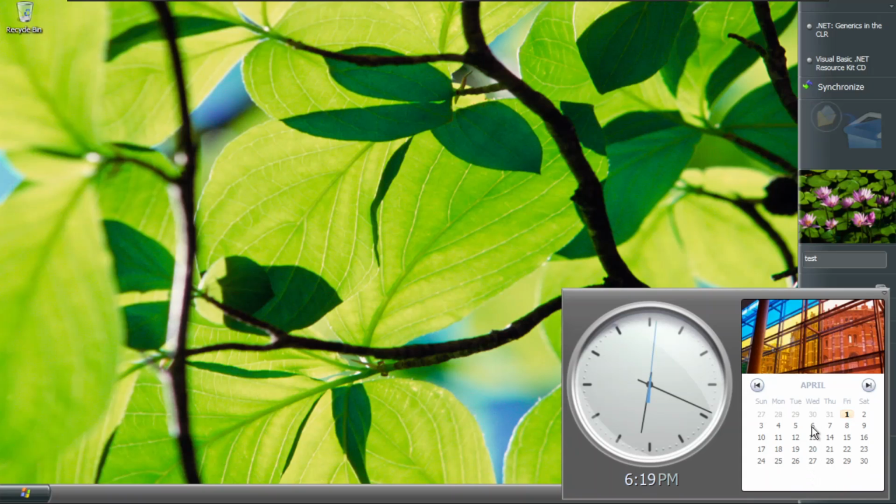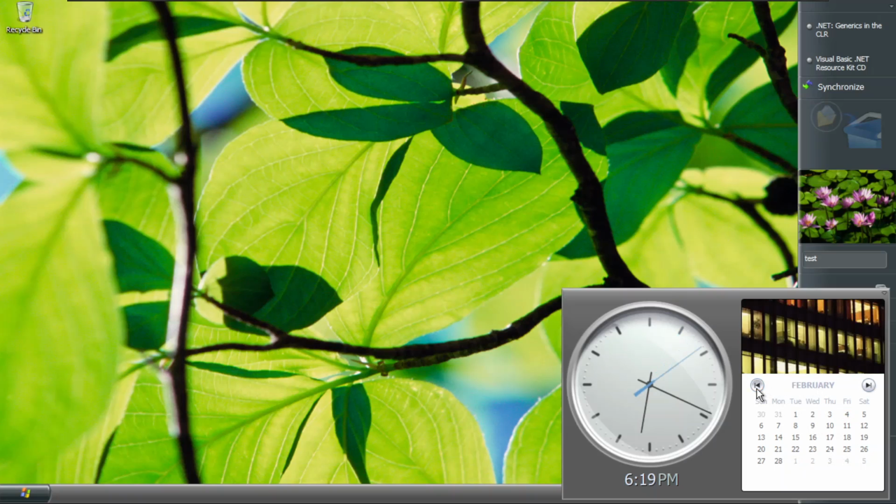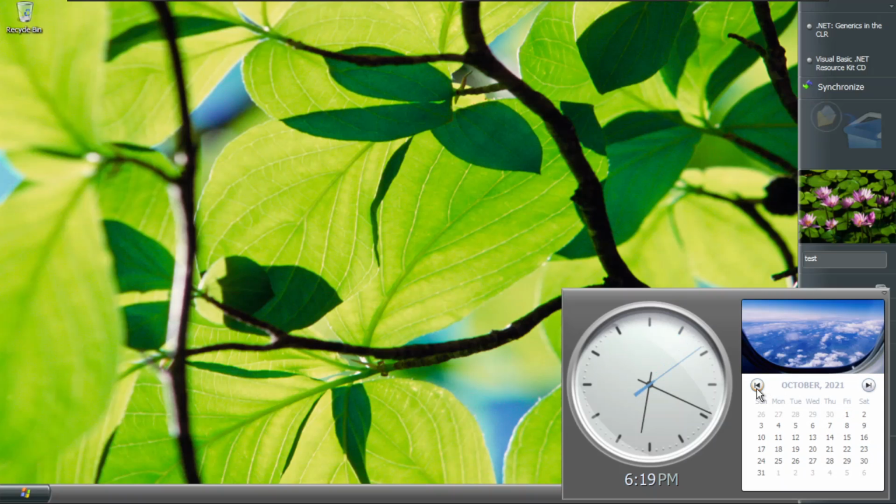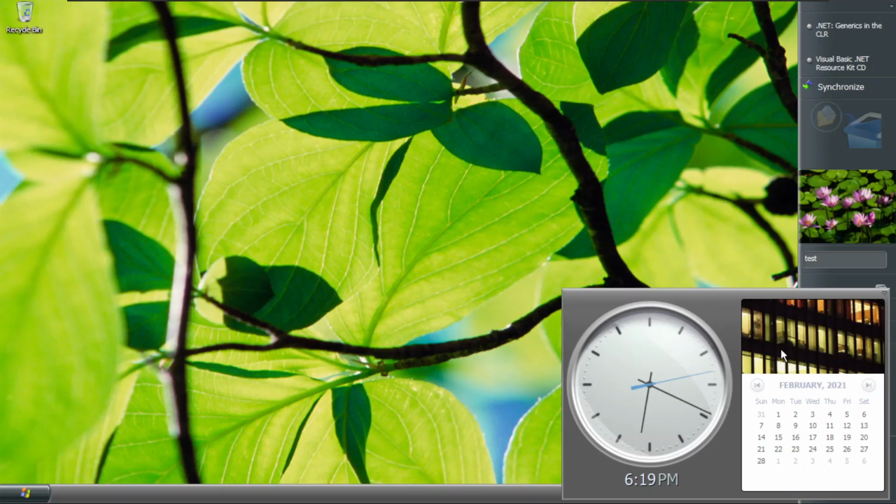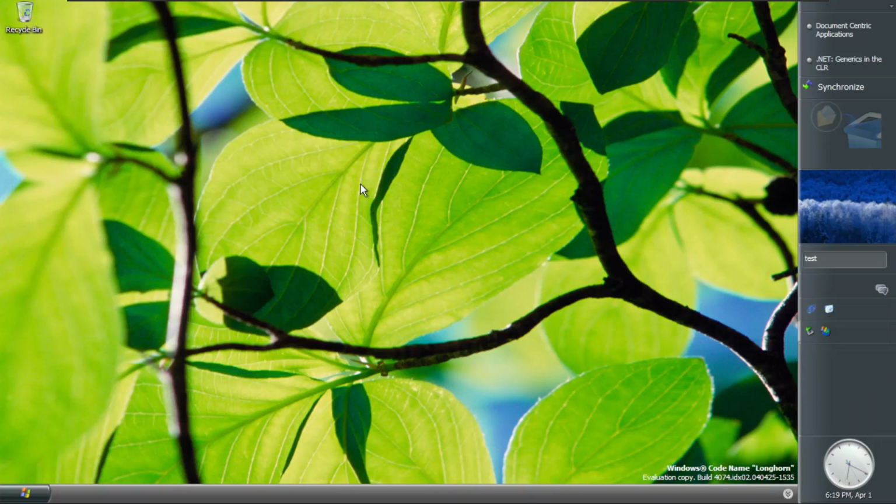Okay, so we have a clock, as well as a little calendar that we can use, and here are the pictures. Nice. So they're the same pictures. I would sort of miss this. I would sort of want this in Windows 10 to have a lovely little display. But unfortunately, we don't have that.